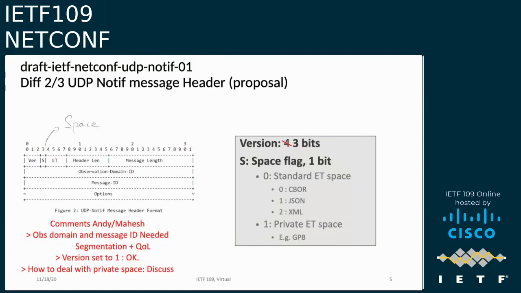All right, Kent. As a contributor, there was a comment made about the HTTPS notice draft. It would also need to support private encoding if this were necessary. I just wanted to state that I believe that's already the case in two ways. First, it uses HTTP media types and does use the standard media types for JSON encoded YANG data and XML encoded YANG data, but of course private media types could be created and used.